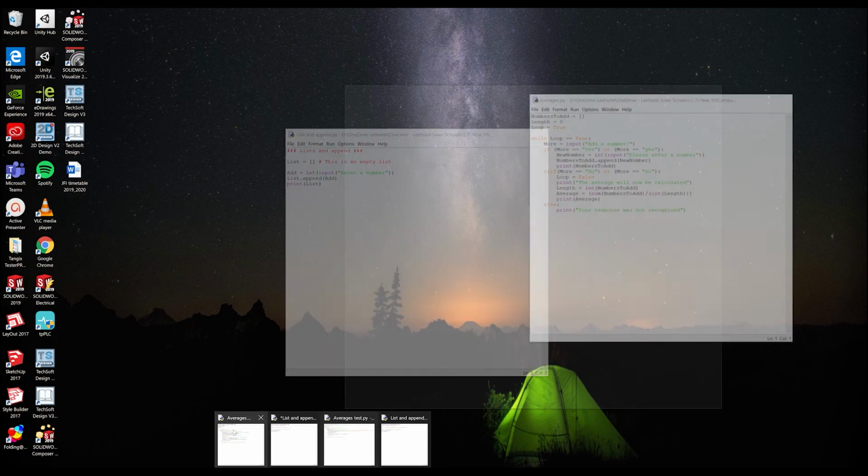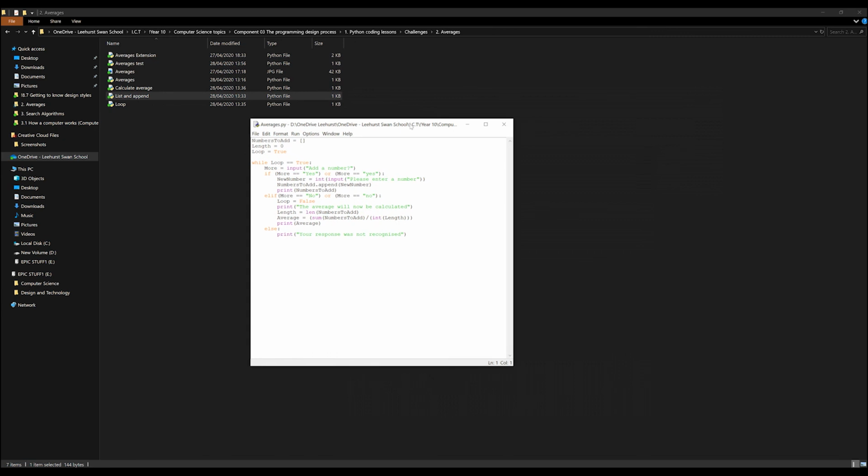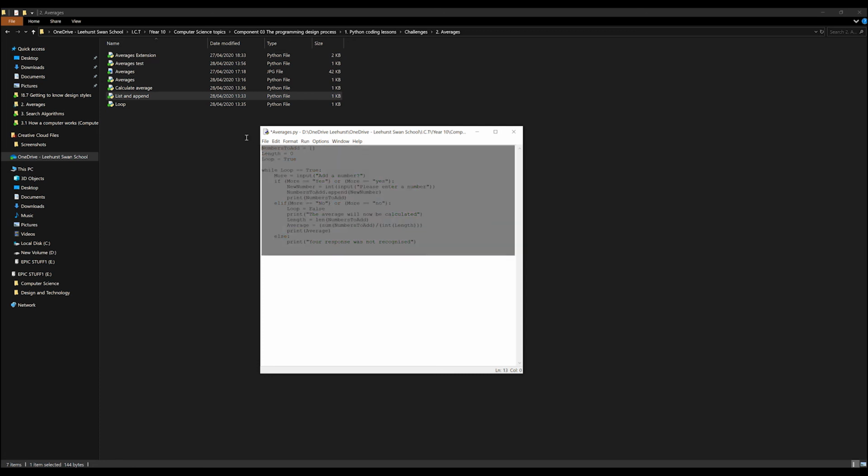Now the one that I've created looks a bit like this one. My one looks very similar to what we've created, the only difference is that I've used slightly different variables, and I've also used OR. The OR is so that you can accept a capital Y or a lowercase y for yes, and also an uppercase no or a lowercase no. You could also add another OR to accept the letter N, for example, but it's important that you're comparing what variable you're looking for it to be equal to. You can't just write OR and then no, because it will just accept all the responses that you put in there. So this is an example of what I've created.